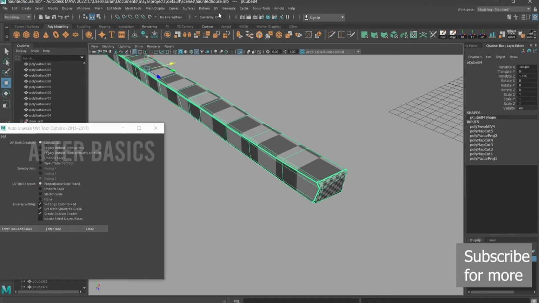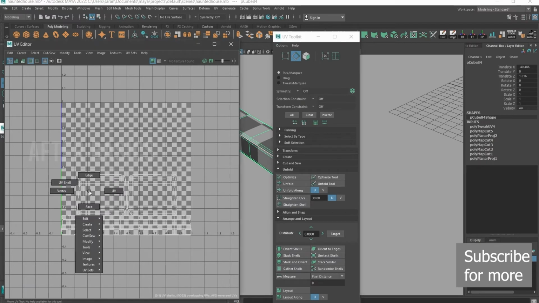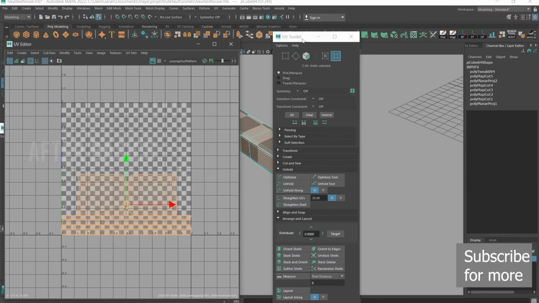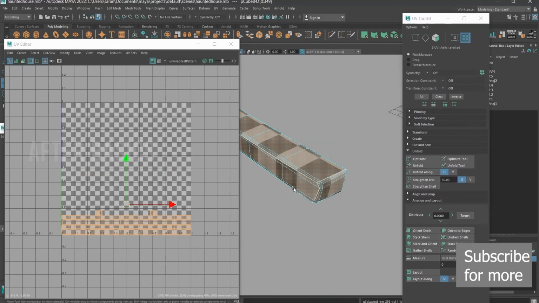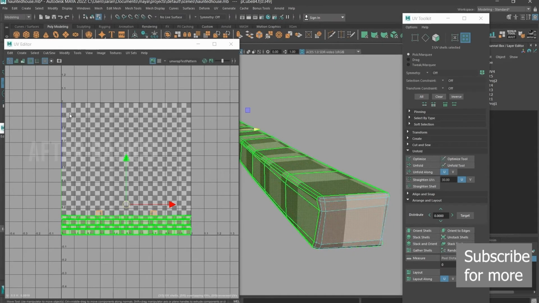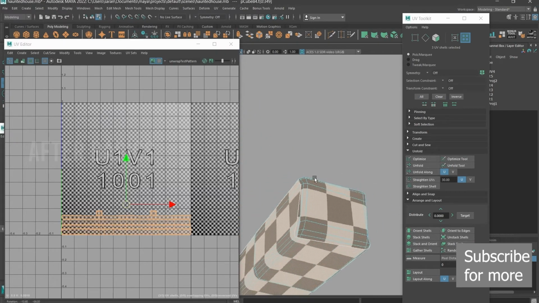Then let's go to the UV Editor, so it will look like this. I think it is supposed to look good, I don't know why. So I'm going to press Layout, and yeah, we get the perfect one. This is automatically generated by the UV tool. This is not the perfect one, so we have to select this one. Only this one will tell how good it is. So we turn that on. I think it looks good.